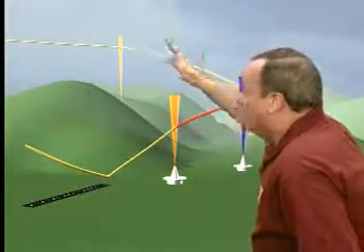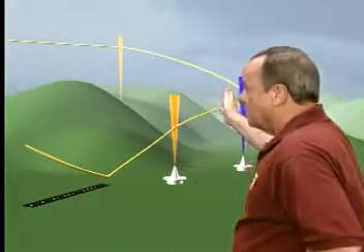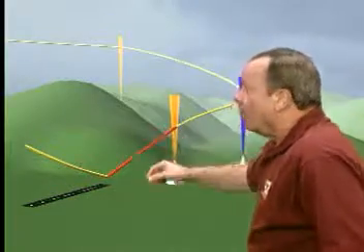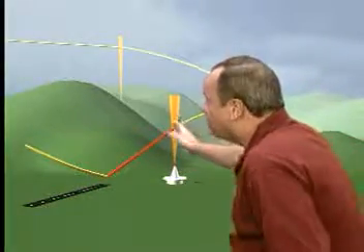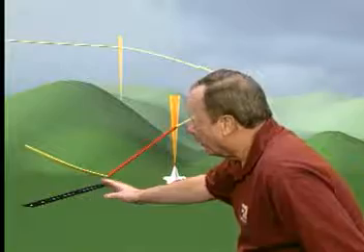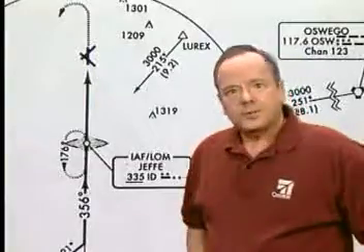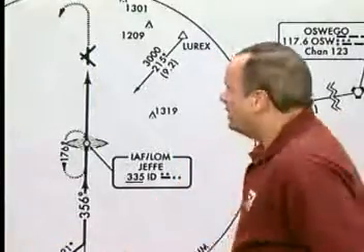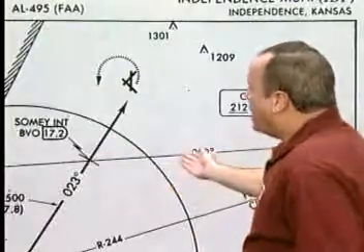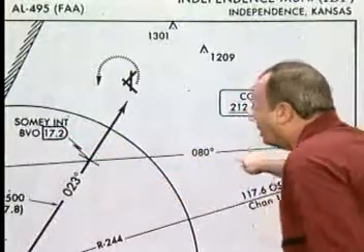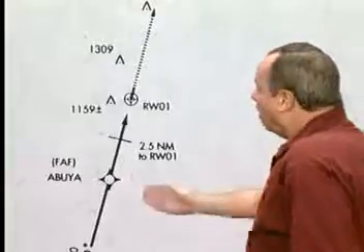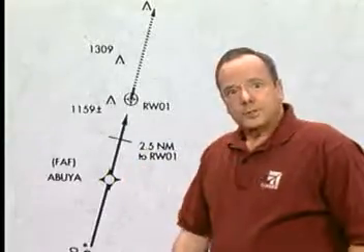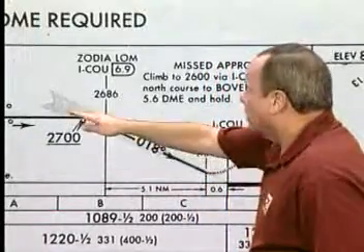Now, the initial and intermediate segments really can vary a lot for different approaches. And some approaches don't even have an intermediate segment. But every approach will always have a final approach segment, which begins at the final approach fix and ends at the missed approach point. Now, the final approach fix can be any number of things. It could be a nav aid, it could be a DME fix, it could be an intersection, it could be a waypoint, or on an ILS approach, it could be the point where you intercept the glide slope.